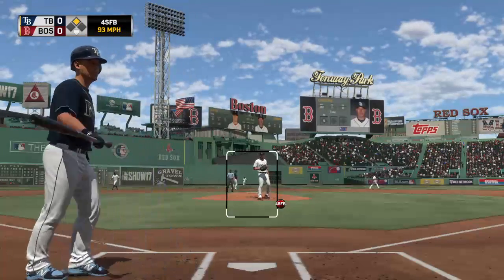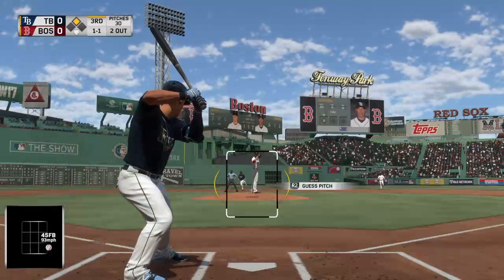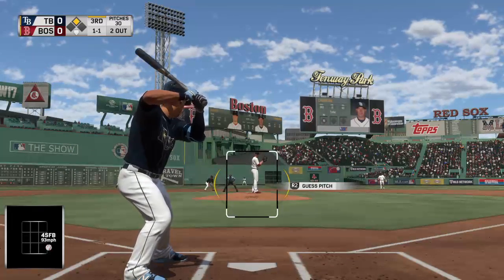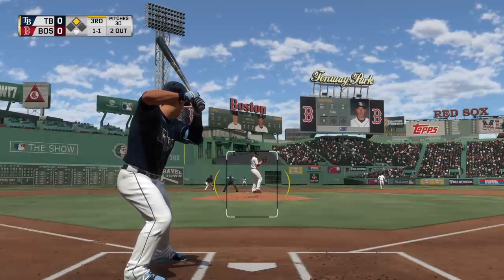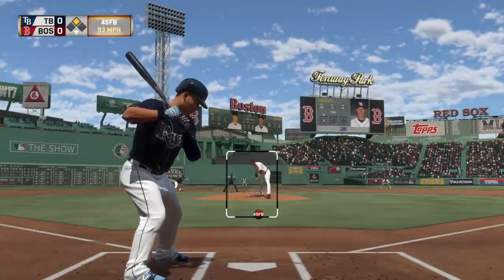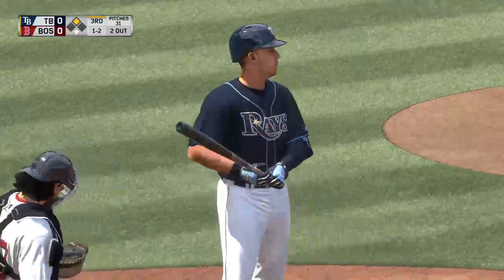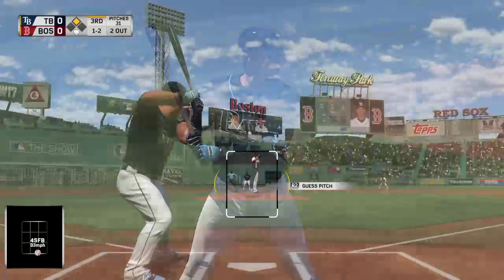And he fires in a strike this time to make it 1 ball and 1 strike. Ready with the 1-1. There's a knee-high pitch that catches the zone. He's looking pretty passive here, hitting with a chance to drive in a run. Gonna have to make something happen with 2 strikes now.